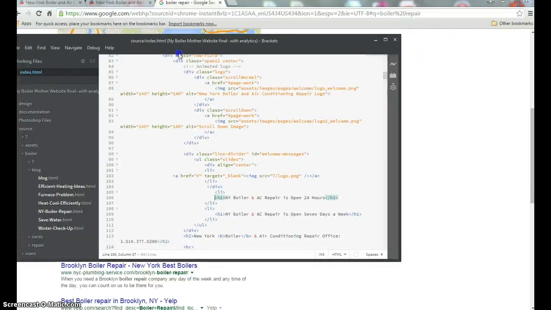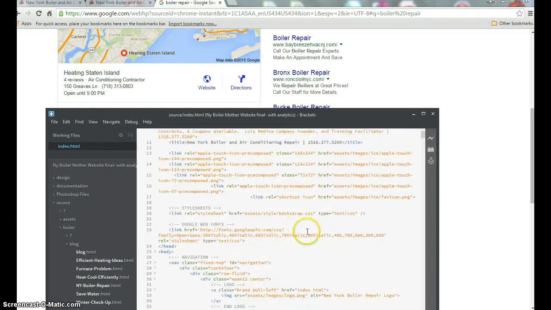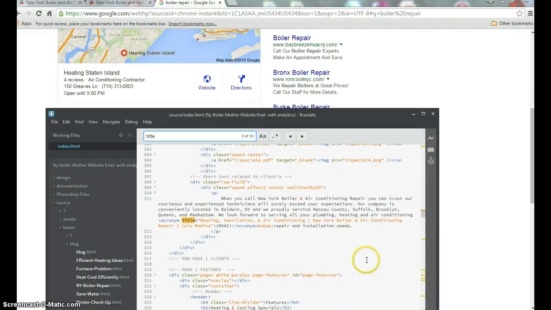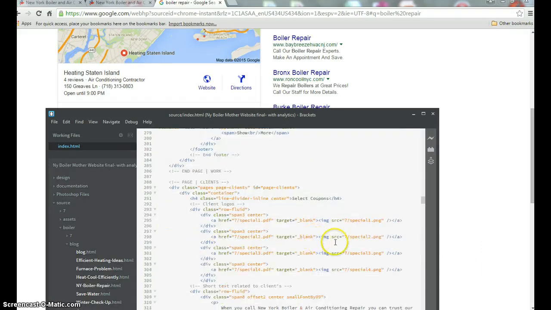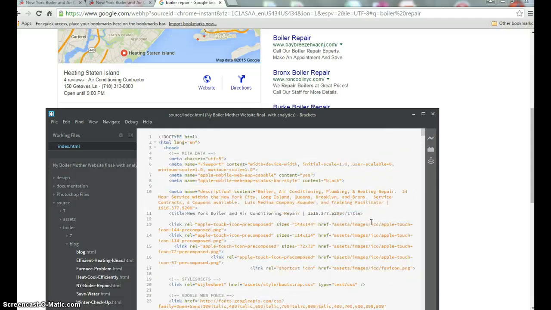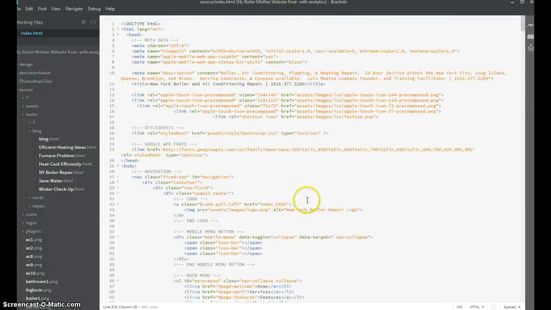If we look here, my index, where's my theme? My title. If we go Control F, title. Title, up top. Let's make it a little bigger so I could actually read.